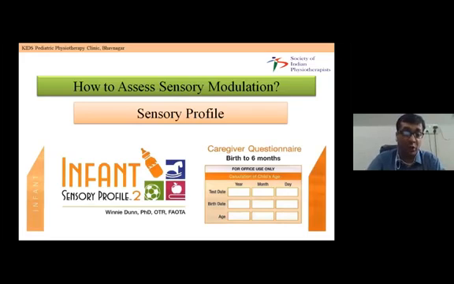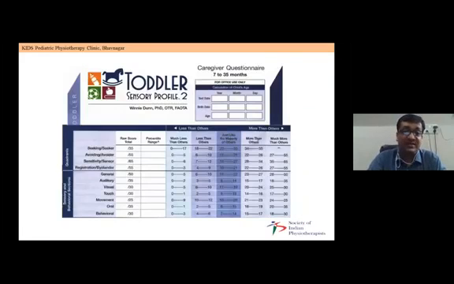The Infant Sensory Profile is from birth to 6 months, the Toddler Sensory Profile is 7 to 35 months, which has 56 questions, and at the end, after you score it, you are getting seeking, avoiding, sensitivity and registration quadrants, and in the sensory and behavioral section you are able to see general processing, auditory, visual, touch, movement, oral processing and behavioral issues. When they are more than others, it means they are showing more problems in this specific quadrant or section.